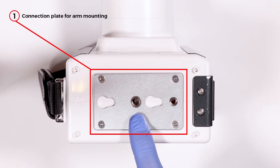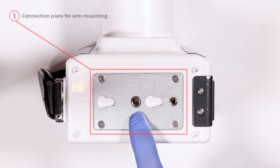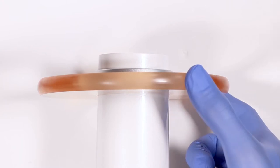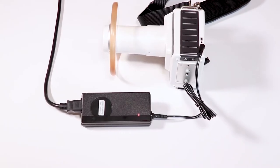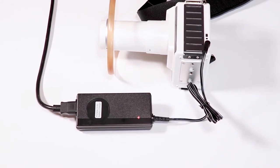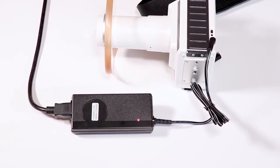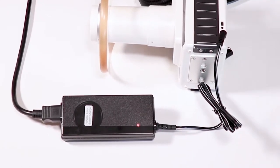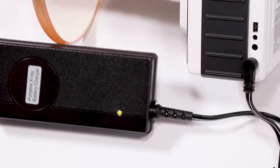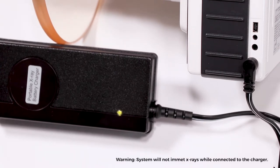The bottom of the X-ray is a connection plate for arm mounting. Note that the backscatter shield on XTG is fixed. When charging the unit, a fully depleted battery takes approximately 3 hours to charge. Notice the red light on the charger will illuminate, then changing to green when fully charged. This system will not emit X-rays while connected to a charger.